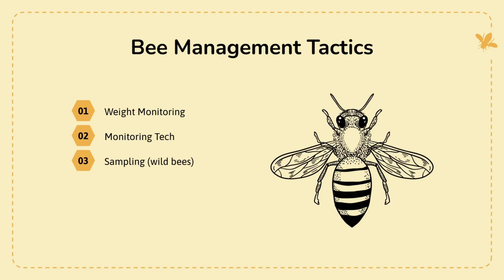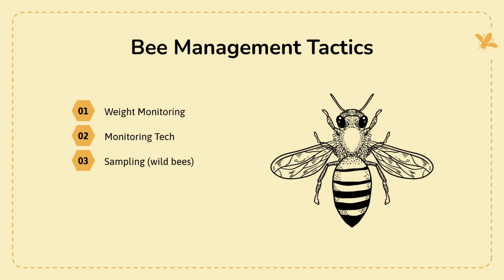Hi, my name is Xander, and today I'll be talking about bee management tactics and the IPM pyramid. So, there are a couple different ways we do bee management. The first thing that probably comes to mind is domestic bees and beehives and beekeepers, which with modern technology we can do a really good job of keeping track of the health of a hive. The first thing you see listed here is weight monitoring, because this is actually a really important part of monitoring the health of a hive.